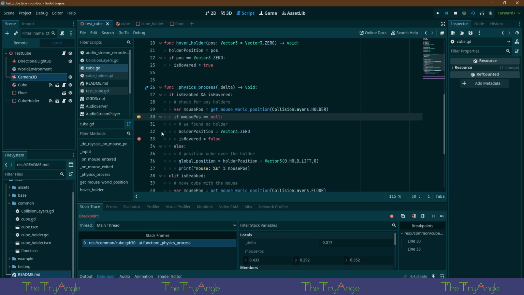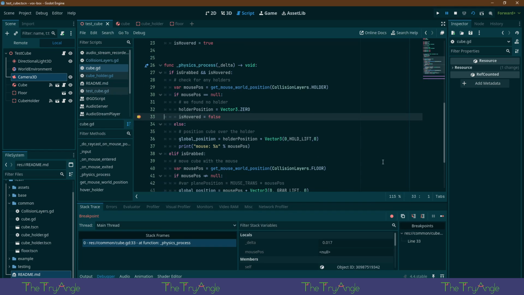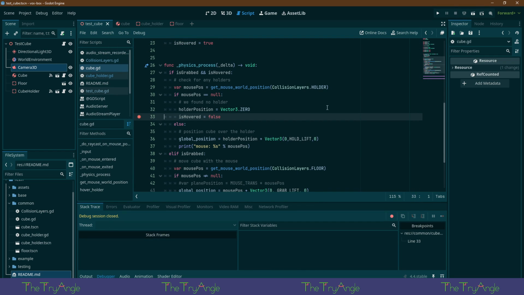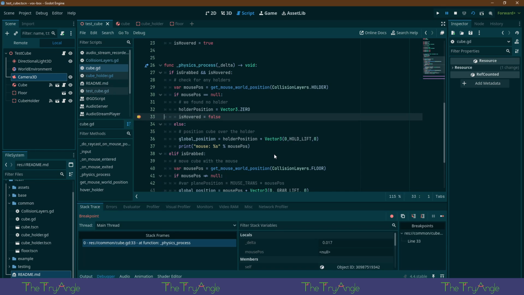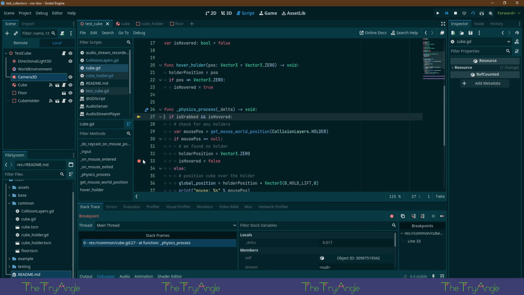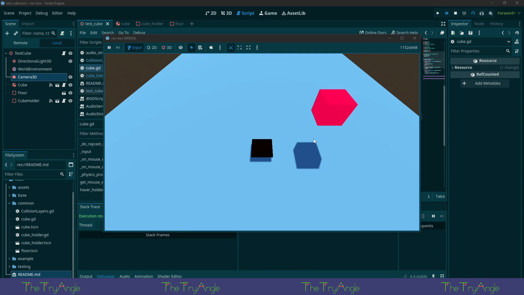That's good. That's if I let go, though. But why won't you get there normally? Oh, there it is. Is hovered should be false. Oh, my God. Oh, okay, hold on.